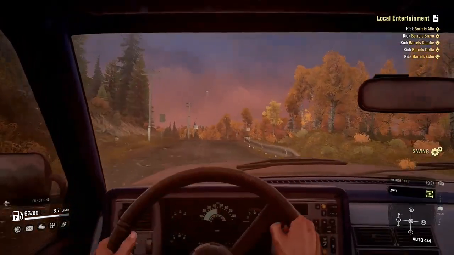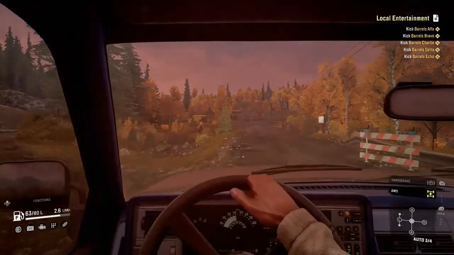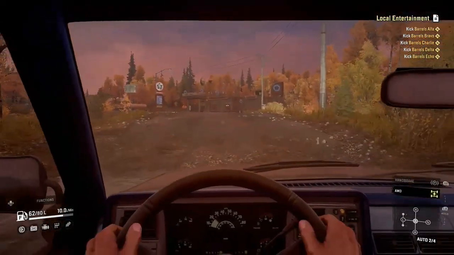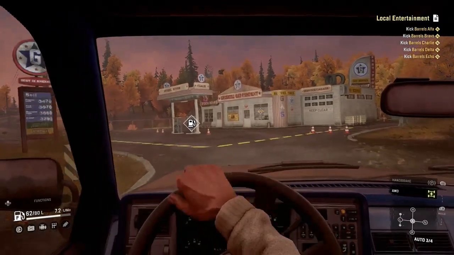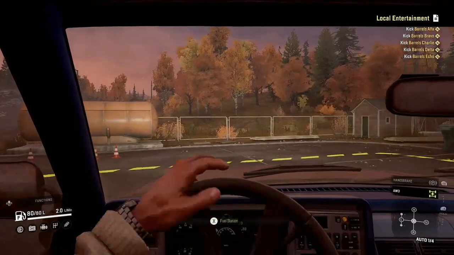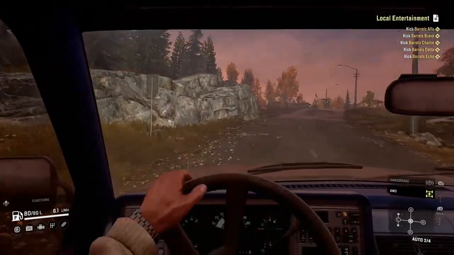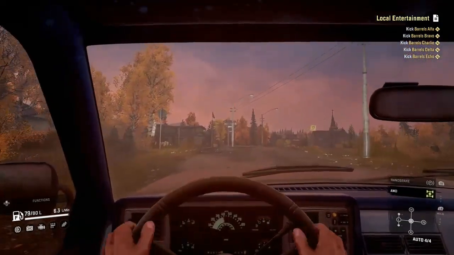Okay, so I can go right to go to the lumberyard. But I'm going to take this longer route because I want to go ahead and fill up with fuel. If you roll through a gas station once you hit the X, you have no control over steering or brakes or anything until you finish fueling up and back out of that menu.